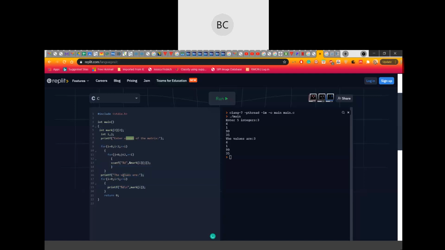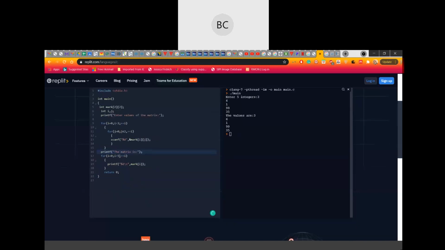So the matrix is. Again, for displaying you will need the same 2 for loops.